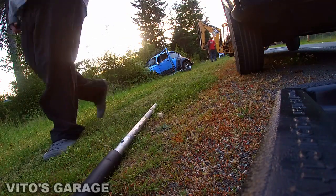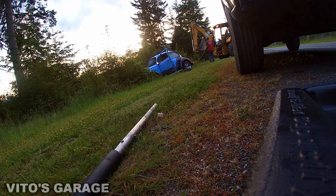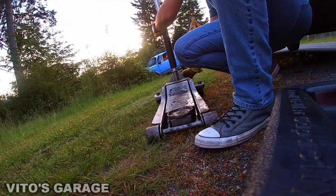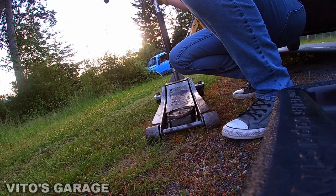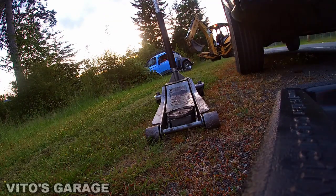Anything else? Yeah, I got everything. Okay, just a second. Bottle jack and whatnot. The gloves. Man, you got a proper jack and everything. I got everything. Really like it. Because I got one of those little mini ones that look like just a really big chunky power bank for my Mustang.